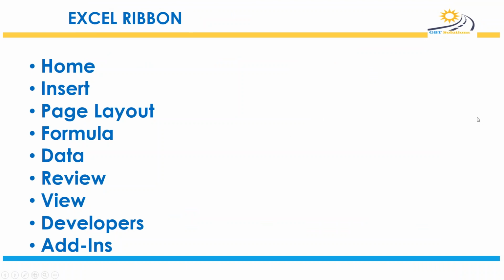And the Excel ribbon contains ribbon tabs, which group Excel commands into different groups, where you have the Home tab, the Insert tab, Page Layout tab, Formula tab, the Data tab, Review and View, and then you have the Developer tab and the Add-ins tab. So those are the tabs, and under each tab you will have different Excel commands which we use to perform the different Excel tasks.